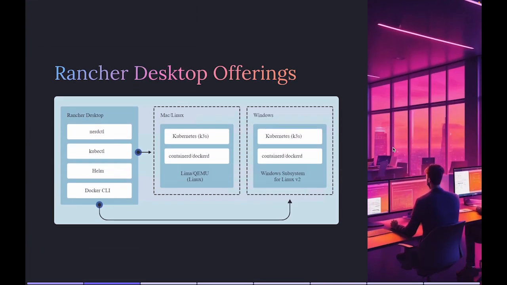The very first thing we'll talk about is what you're going to get in short if you install Rancher Desktop. You can install on Mac and Windows, any platform, and you're going to get Docker, Kubernetes and containerd. So first, as client software, you get nerdctl, which is a containerd client, kubectl for Kubernetes, Helm for Kubernetes, and Docker CLI for Docker.